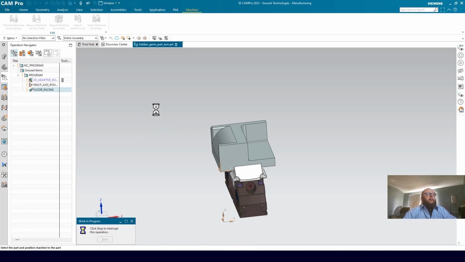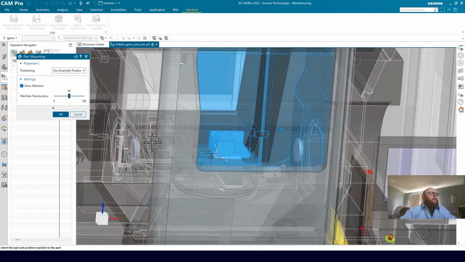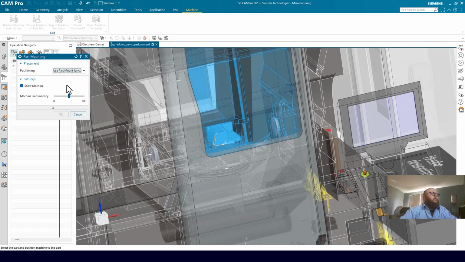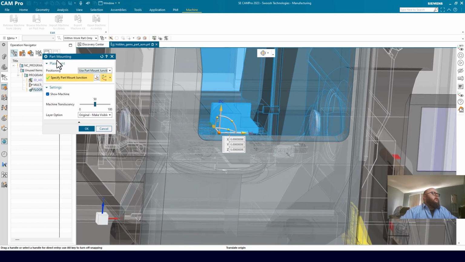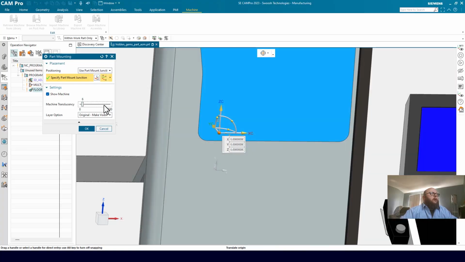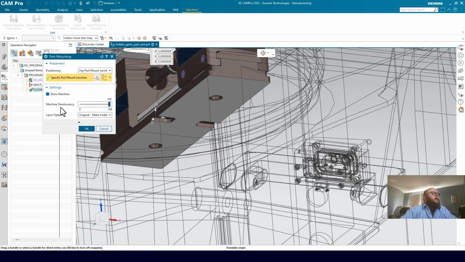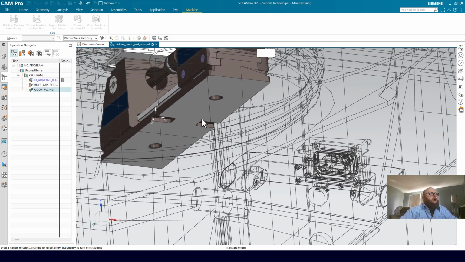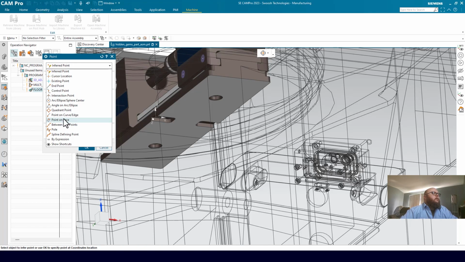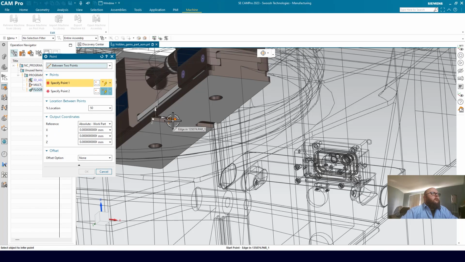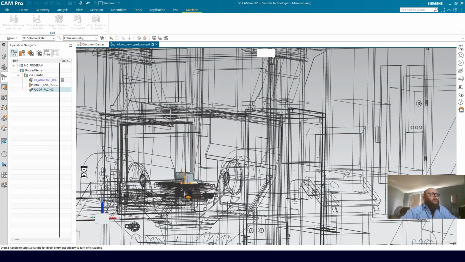Directly from my part file, I'm able to browse and pick out what machine I want to use. I'm going to set my part mount junction. It's a little bit tricky to see here, even with the visibility. I can make that more translucent, which might be beneficial right now. I need to pick a new part mount junction as the midpoint of my vise, so I'll say between 2 points and pick that location.